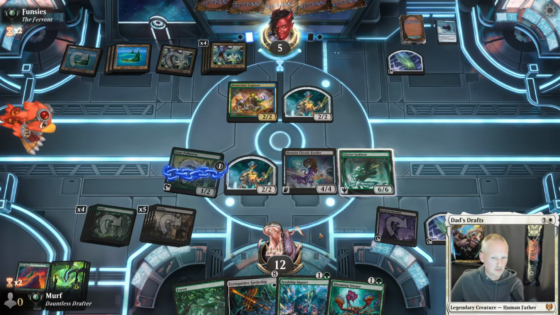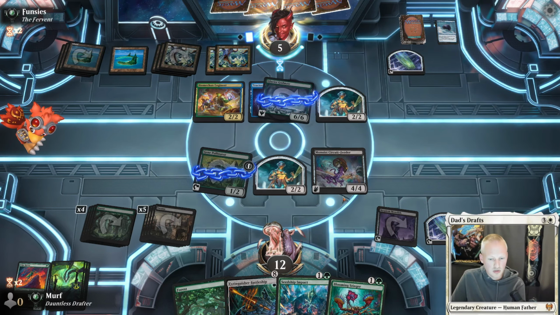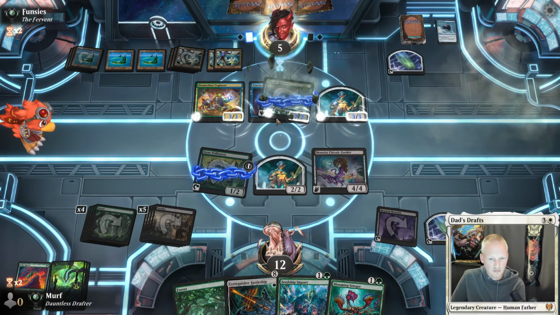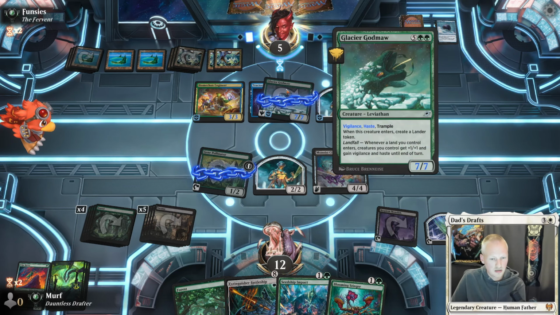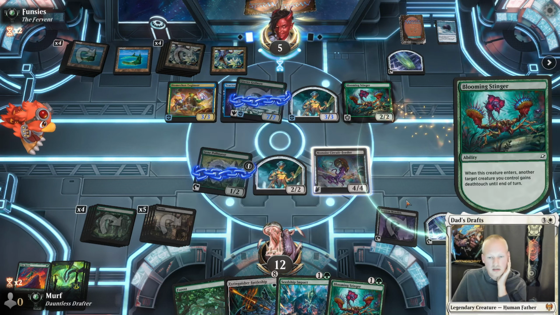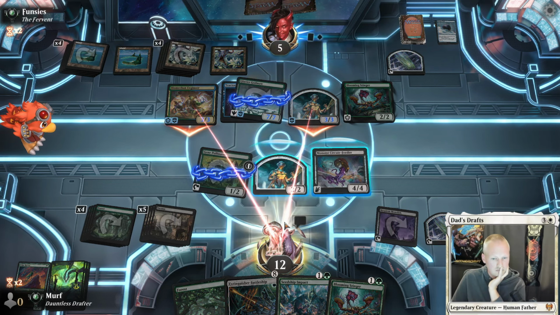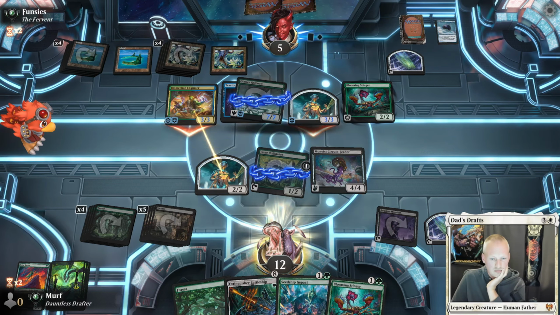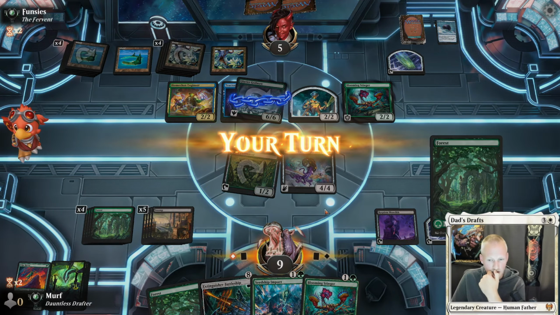Now, of course, we have nothing here. And he assume. Okay, so he just took my Godmaw, which is annoying. But we can just destroy his enchantment. But we'll get it back tapped, I think. But then again, we'll still have the trigger. So if he doesn't play a flying creature or whatever here, I'll just jump. I don't want to take any risk. I'm just going to assume that he has nothing. So I'll do the usual thing here.